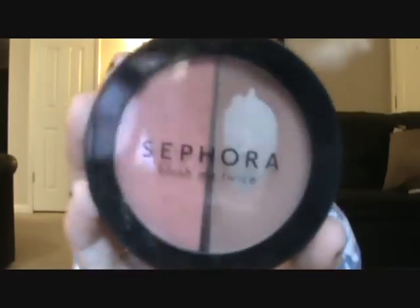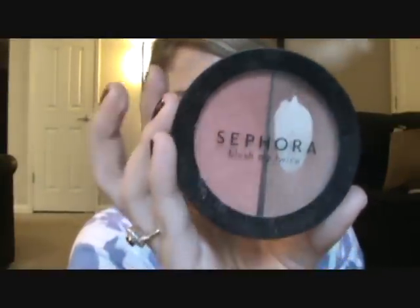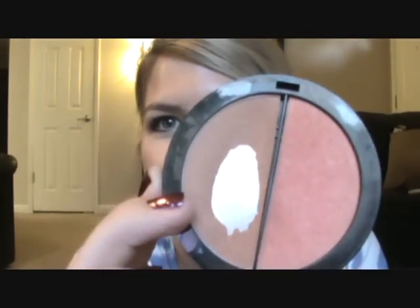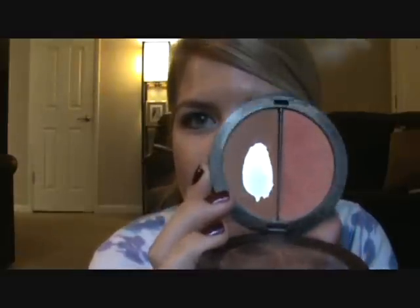The first face product is by Sephora — it's their blusher and bronzer called Blush Me Twice, in brown and apricot. The bronzer is matte, just a basic brown matte shade for bronzing or contouring, and that one's got a good-sized pan coming through. I've hit pan on it so much there's just a little tiny bit of crumbs left. Next is my Revlon Colorstay pressed powder foundation — you can see the whole entire pan with just a few little speckles of foundation left.